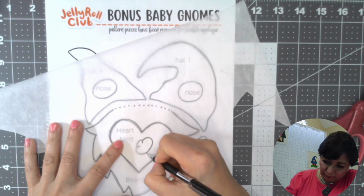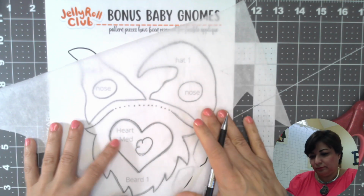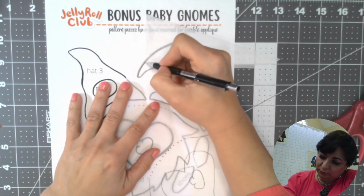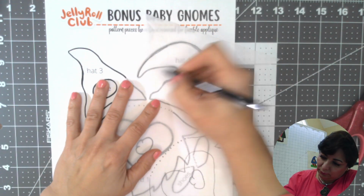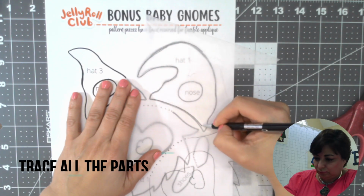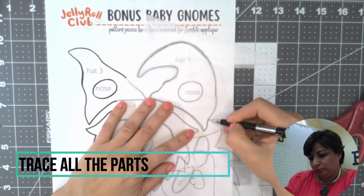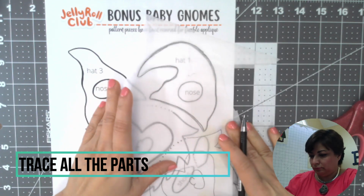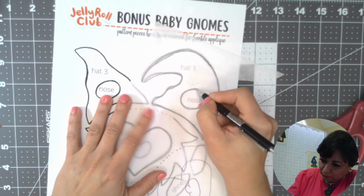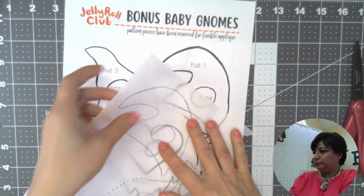If you notice, some of the images are nested inside the other parts. The reason I do this is to help you save money and not use as much fusible. Be sure to trace all the parts on the pattern as all of the pieces are used. And be careful with the little pieces. Sometimes I lose them in my sewing room and I have to trace them a second time. I hate when that happens.